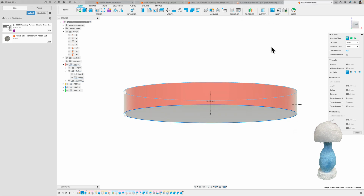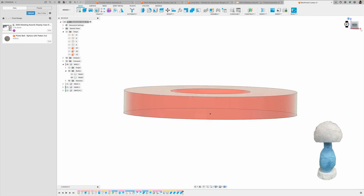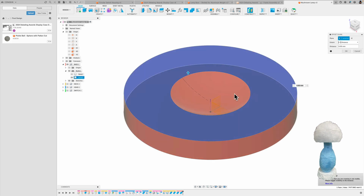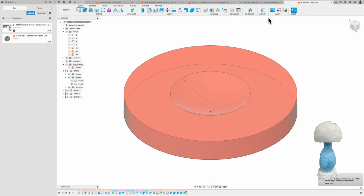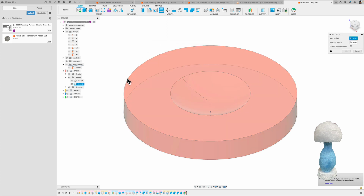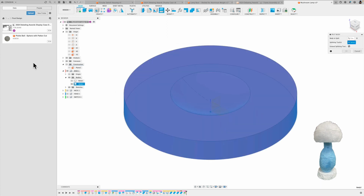And what I'm doing here is using the inspection tools to check the thickness of the base, and it was 15. So what I want to do is basically use half of 15 to create a construction plane, which is what you see I'm doing here. I just created a 7.5 millimeter construction plane, and I will use that plane as a splitting tool to split this base perfectly in half.